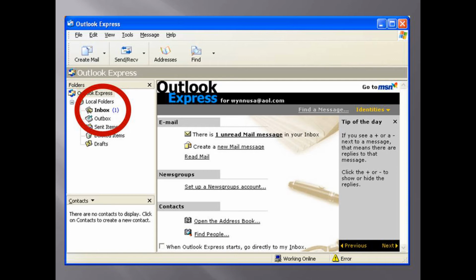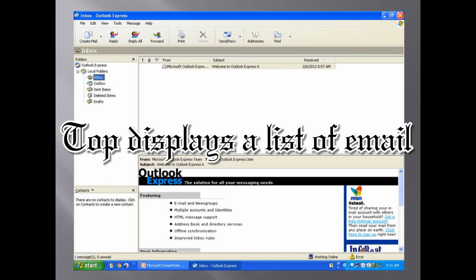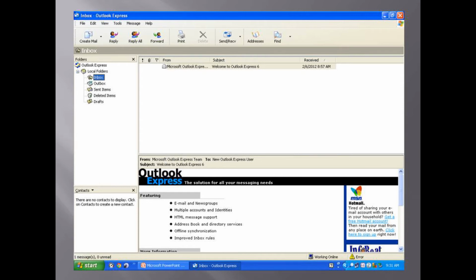it will take you and display the next slide. When clicking on either one of those selections, you get this window, and it will display the main pane with a list of emails that have been downloaded from your providers. Now, I use providers as plural because you can have more than one account.